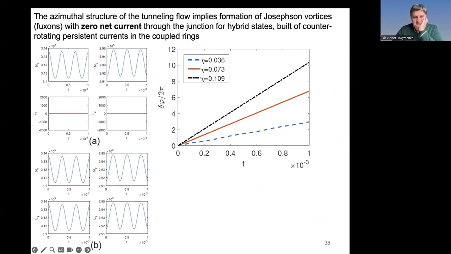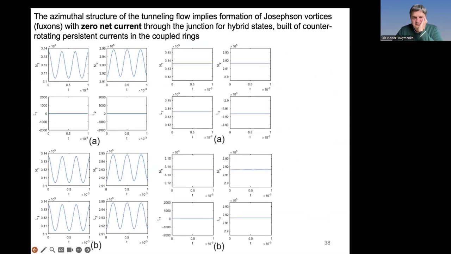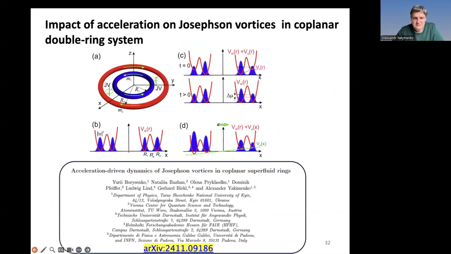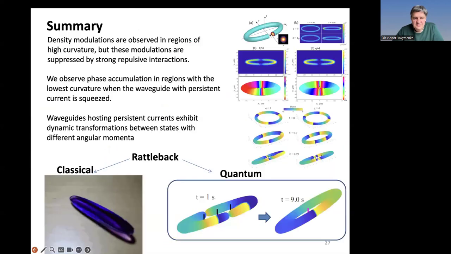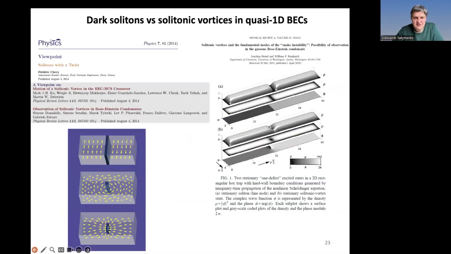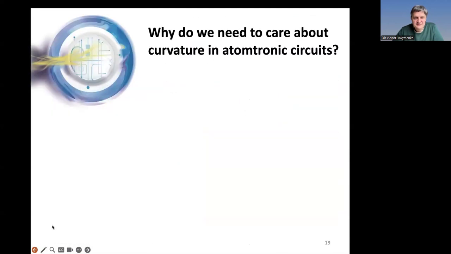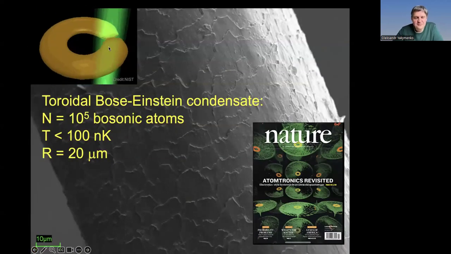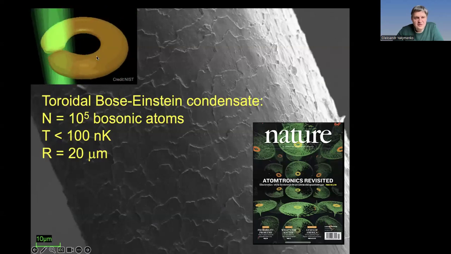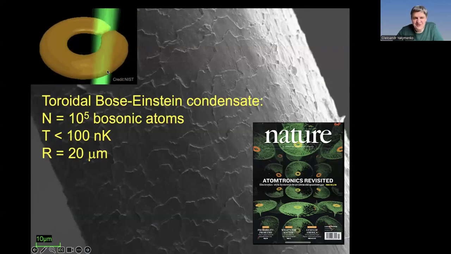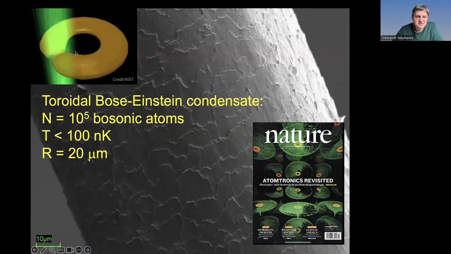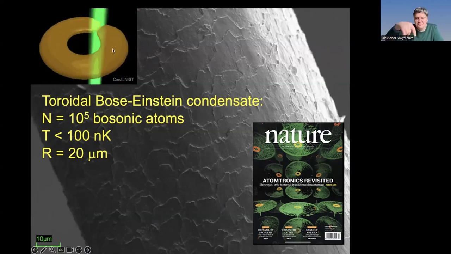Thank you. So I have two questions. The first one is related to the toroidal Bose-Einstein condensate. You told that we can rotate this toroidal condensate using lasers. Can you tell a little bit how it's performed? Yes, it's a very good question. How do you rotate something superfluid? In fact, it's not truly rotating, it's a kind of stirring.